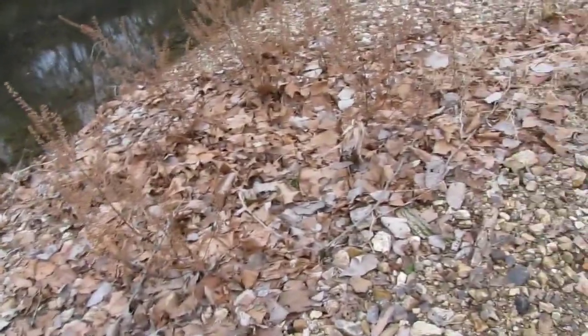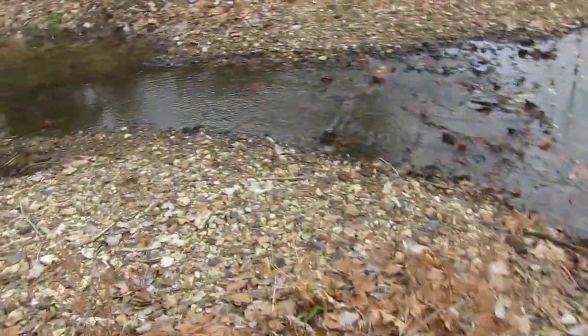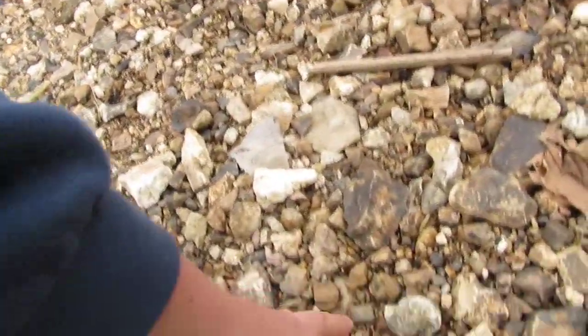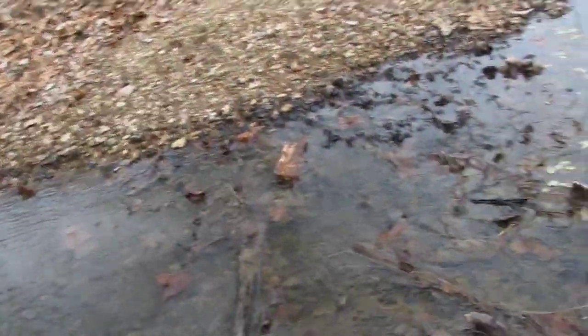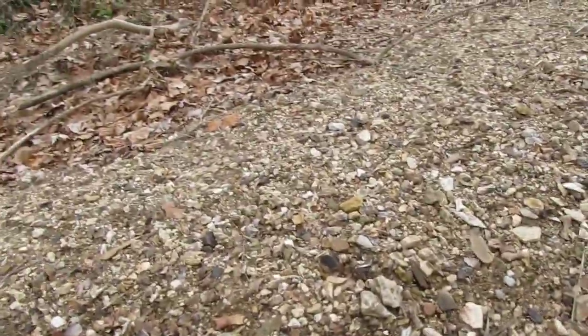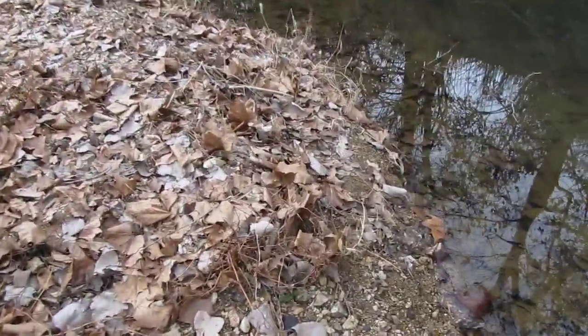It's a nice, very light geode. And I'm curious if perhaps this creek here where I'm at doesn't have quite as many as the other one. And from what I'm seeing, nice popped open one, it really doesn't. So I'm gonna go back to the main creek where I know I can be at. I don't think I'm on private property here, but it's best to turn around just in case. I don't want to trespass on somebody's property. Start making my way back to what I know, and I'm sure I'll find more geodes.